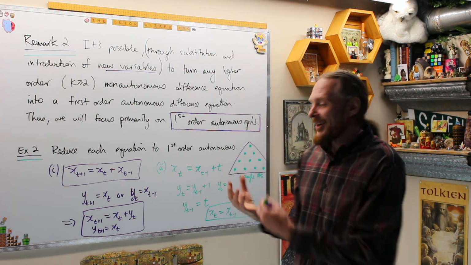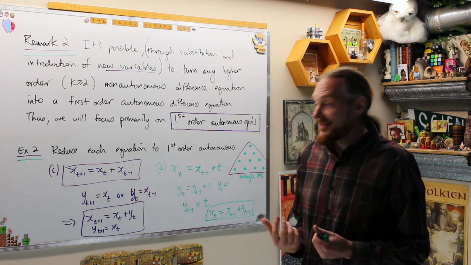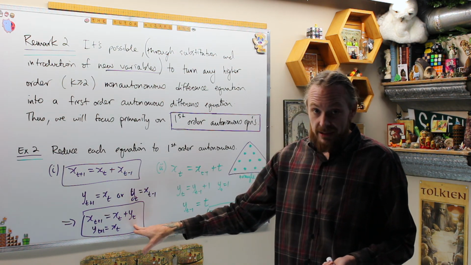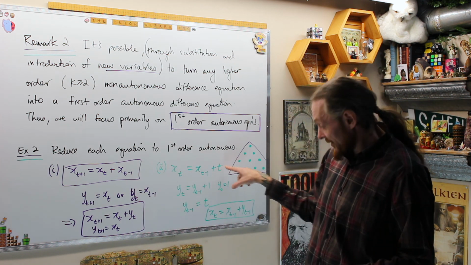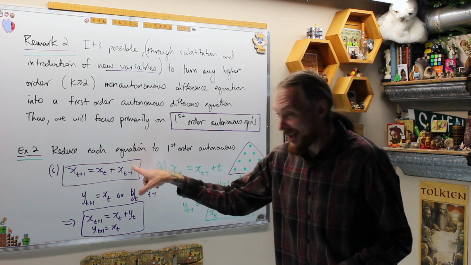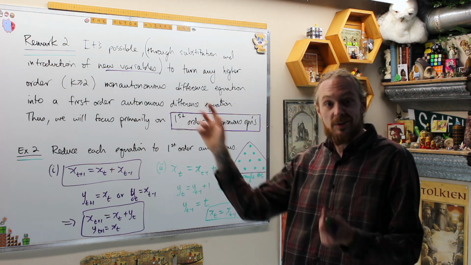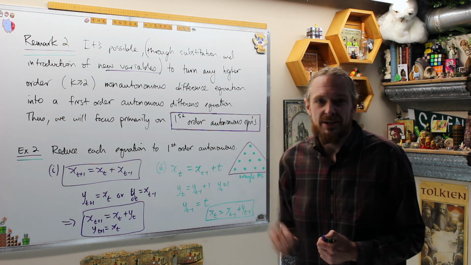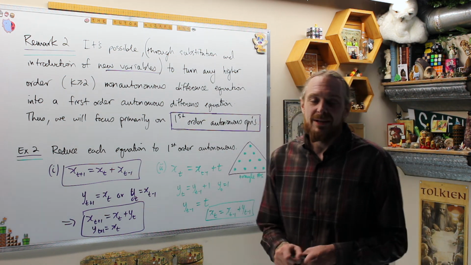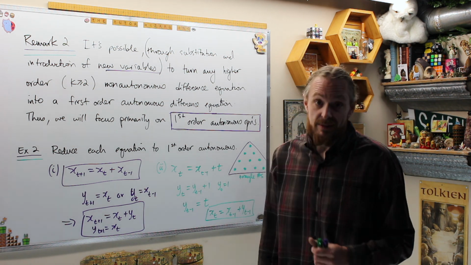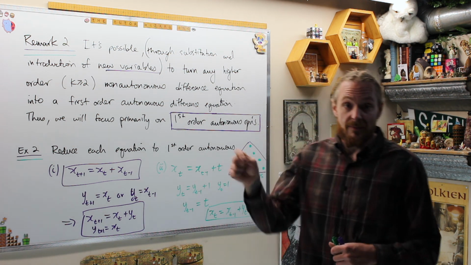So in either scenario, these two should hopefully help convince you that if we have higher order, we can turn it into first order homogeneous, and if we have non-homogeneous, we can still turn it into first order and homogeneous. Even if we have second order and non-homogeneous, there are still clever ways to combine these techniques to give us always a first order homogeneous equation. Therefore, in the next video, what we're going to do is spend a lot of time trying to solve first order homogeneous recurrence relations.